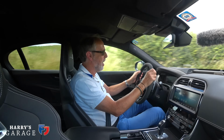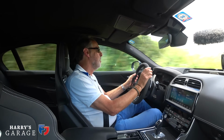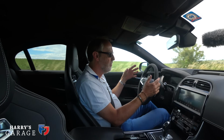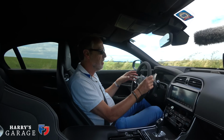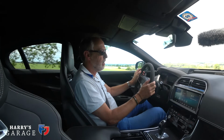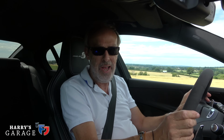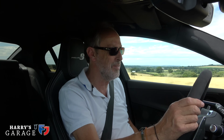That's the sort of feel it has, and instantly, oh thank God for that, I've got steering that has feel. There's a vibe when you start up, which I think comes from the engine, the solid engine mount. So you instantly feel more connected. I can't tell you how different these two cars are.